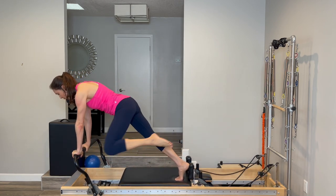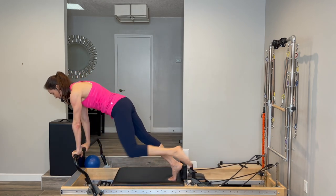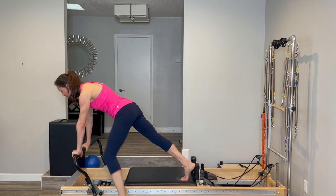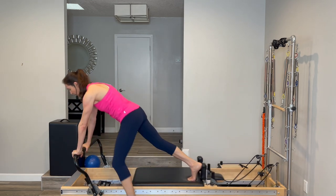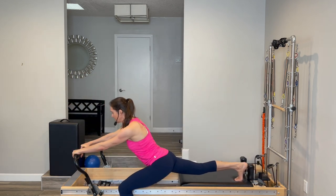Now the final set, we're gonna come up, hold that elbow to knee, hold it, take the leg long, pull it back in, and then step down. Elbow to knee, push it back, pull it in, come down to land. Elbow to knee, push it back, pull it in, come down to land.